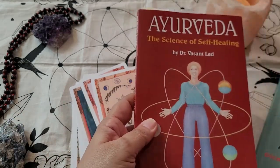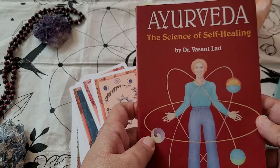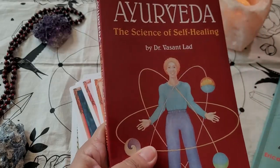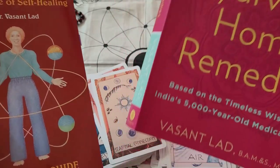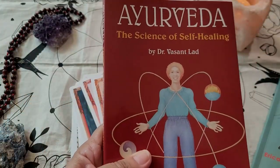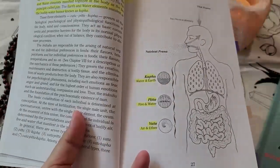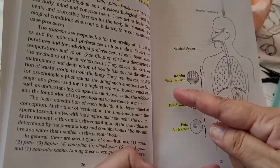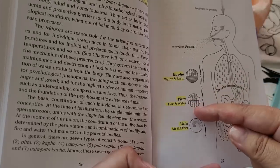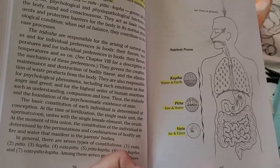So I have a couple of books here. If you want to dig deeper into Ayurveda, this is a book that I highly recommend by Dr. Ladd, and he does have another book here called The Complete Book of Ayurvedic Home Remedies, also by Dr. Ladd. I really like his books. So let me just turn to this page here, because you may be saying, what do the 5 elements have to do with these so-called doshas, right? So the 5 elements create these 3 doshas. So water and earth create kapha, fire and water create pitta, and then air and ether create vata.